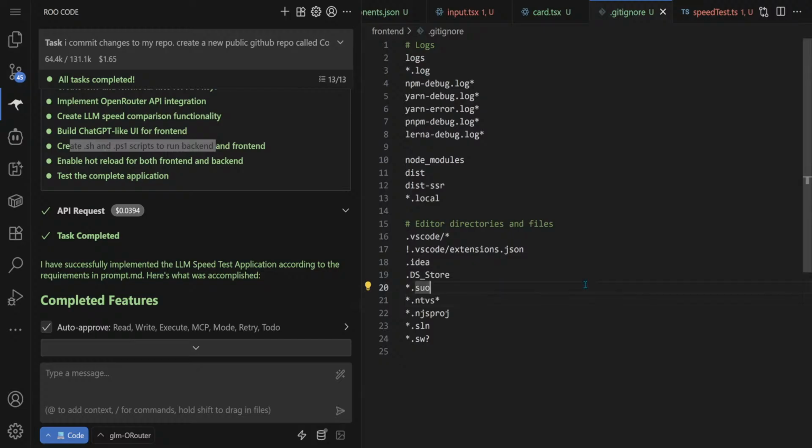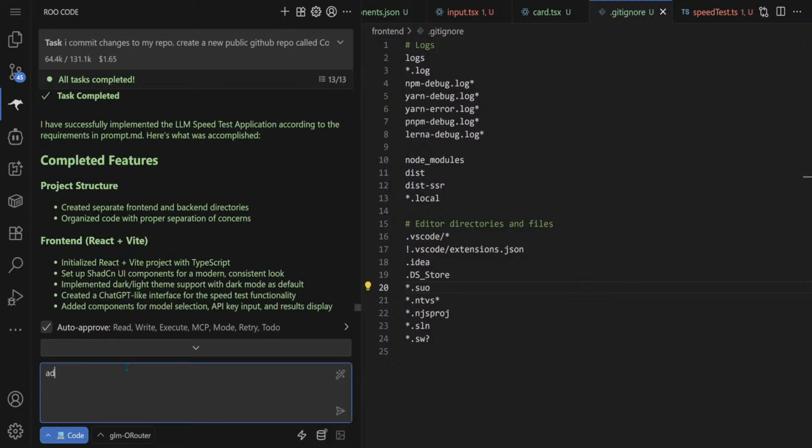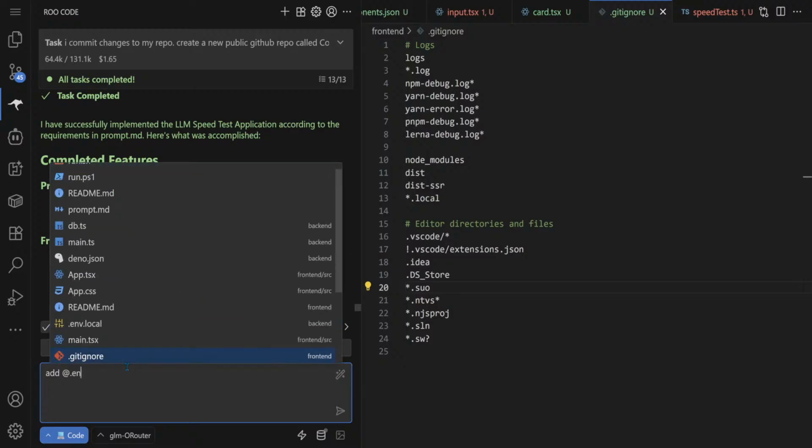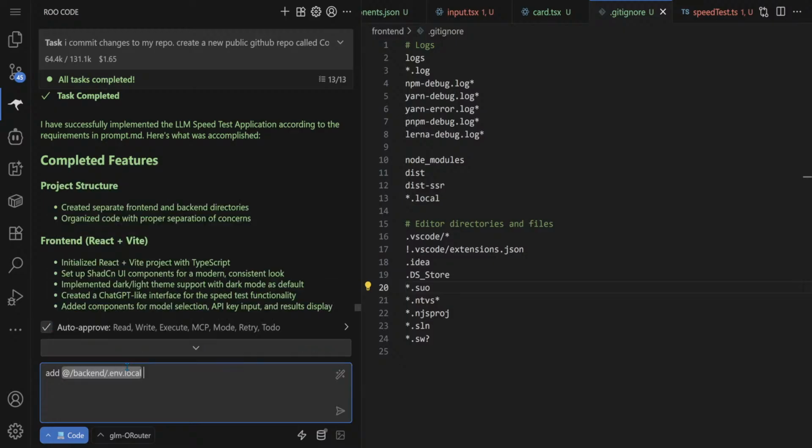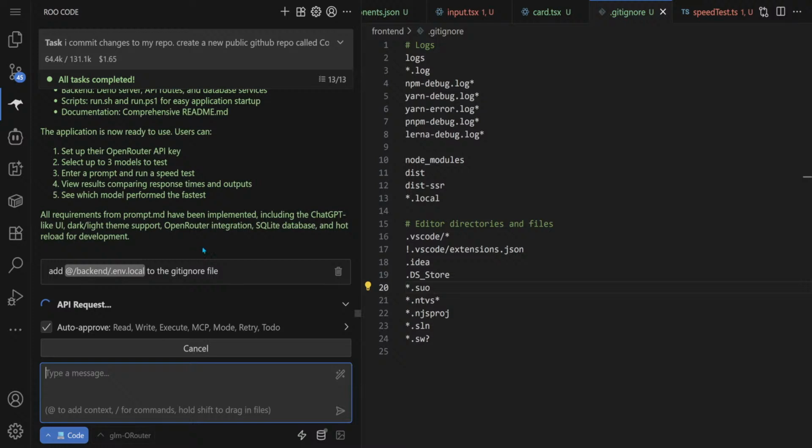Let's make sure in the gitignore file, let's tell it quick, add this to the gitignore file. I said the gitignore file, but really it needs to be created, because there's no gitignore file that exists yet in the backend.